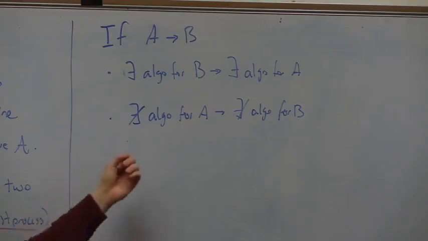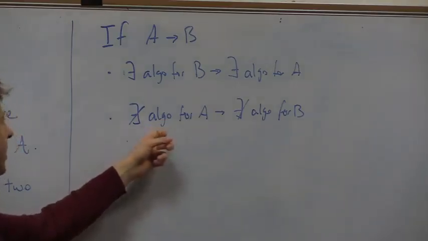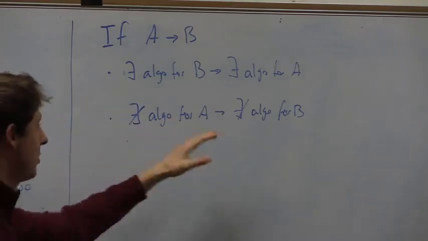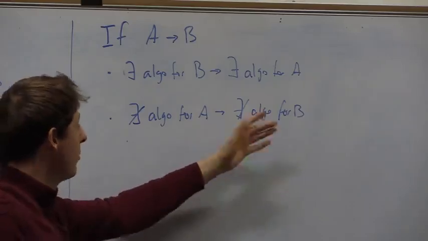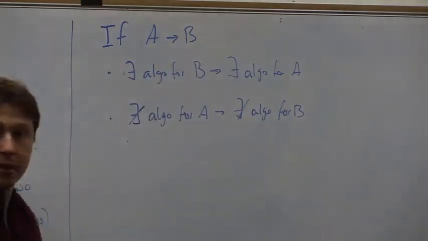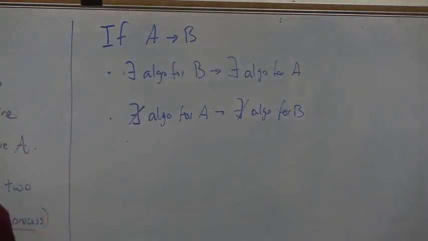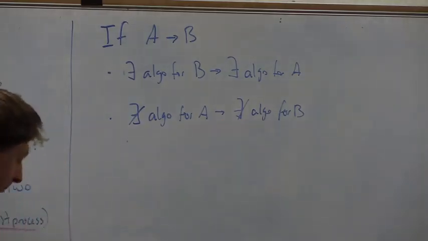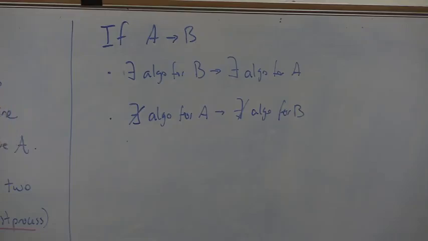If you believe that there is no algorithm for A, and you're wondering whether B is also a hard problem, one way you can do it is you can say, well, look, I can use B to solve A. So in a very precise sense, A cannot be easier than B. And if you really believe there is no algorithm for A, then you should also believe that there is no algorithm for B. Okay, so we're going to talk about this second part more next time.